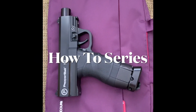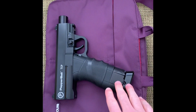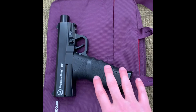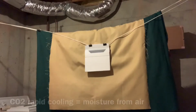Today we're going to talk a little bit about how you carry the TCP, how you work with the TCP and the VKS in a way in which you can keep the internals safe from humidity, condensation, things that are going to get inside the launcher and cause problems in the long term.